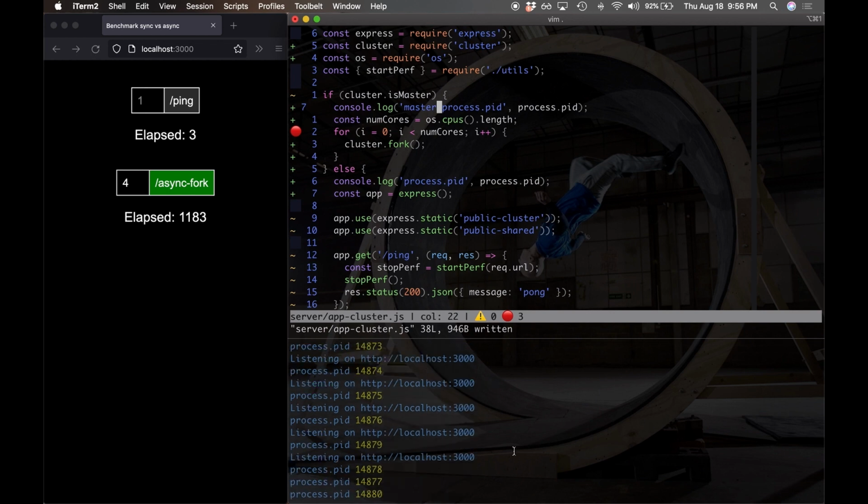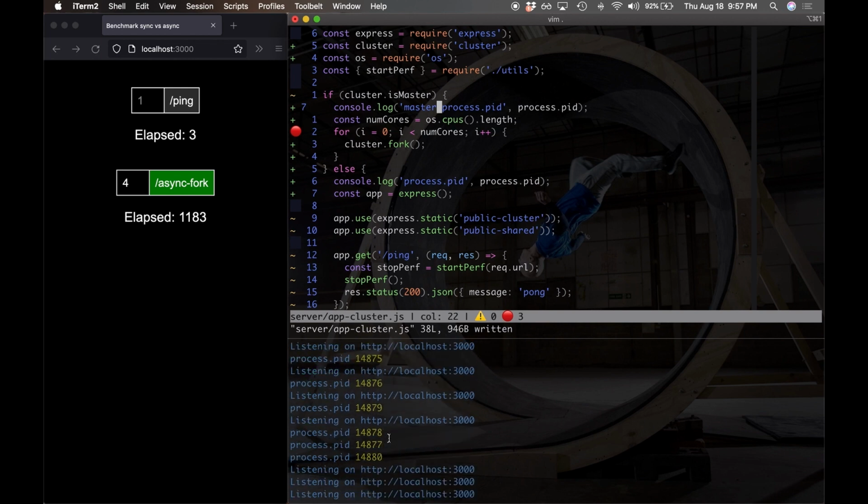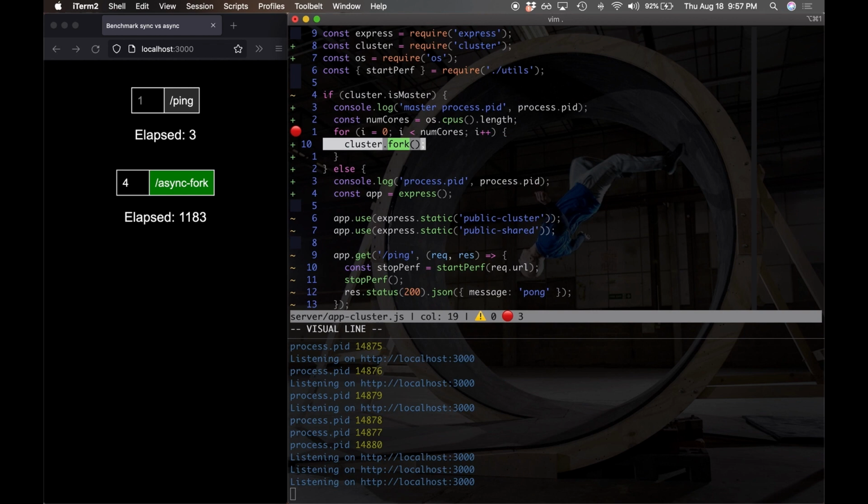We can see right here, master process is 14871, and then we have 73, 74, 75. So this is already forking these, and it's doing it based on the number of cores. I'll show you in a minute what happens if we have more requests than the number of cores.